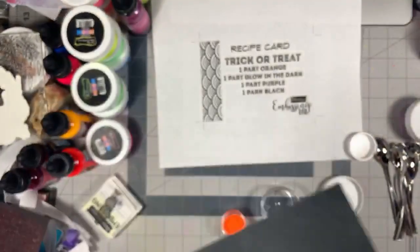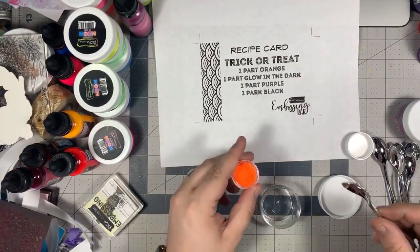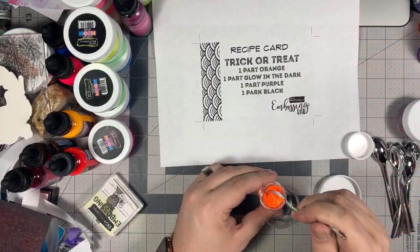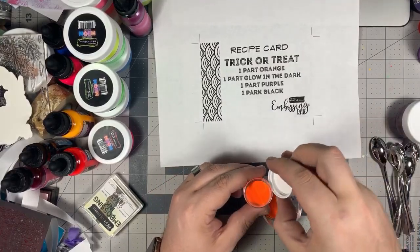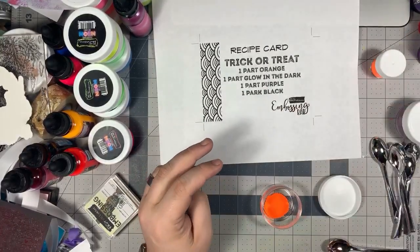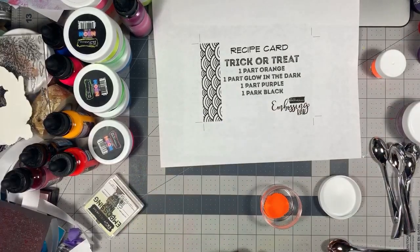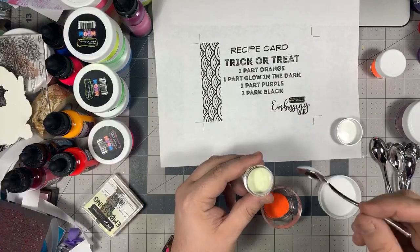Isn't that cool? Very, very galaxy. All right, so let's take one part orange. This never gets old to me. It really doesn't. Oh, good, Heidi. You got your Misty? Good, good, good. One part glow in the dark.